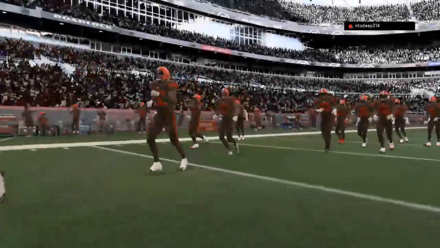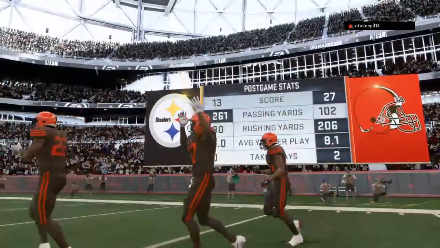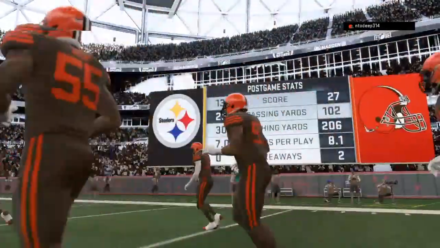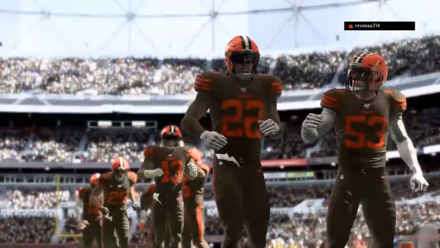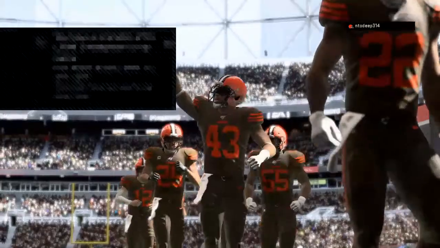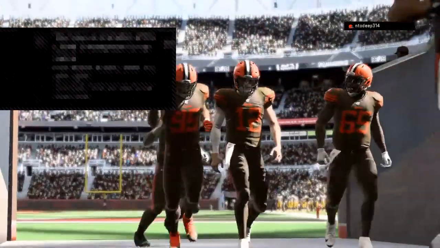So for Cleveland, they're setting themselves up as a major contender as they move to 8-1 now on the year. And they'll get another home date next week as the Jaguars will come to town. Meanwhile, for Pittsburgh, they'll lose an important one here as that drops them to 5-4 on the season. And they'll get a chance to redeem them.